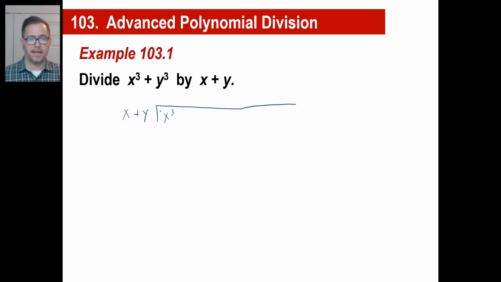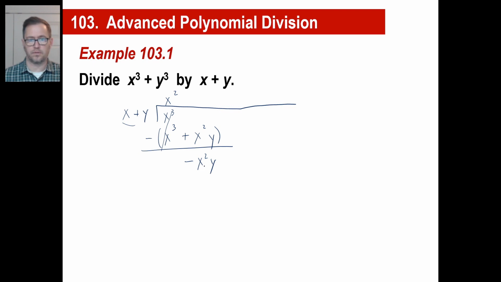But let's go first. x goes into x cubed how many times? It goes x squared, right? So we're going to go ahead and do the multiplication now. x squared times x plus y. Well, we know that's always going to be the same thing. Then x squared times y is going to be plus x squared y, right? And we'll subtract that, of course, all the way across. This always goes away. Then nothing, which is what's there, minus x squared y is negative x squared y. Okay? We know what to do now, right? x goes into what? That, right? Negative x squared y.